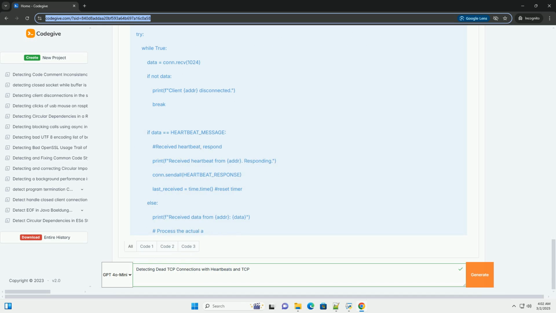If no response is received after a series of probes, the OS will close the connection. Advantages: Simplicity, it requires minimal application code changes. You simply enable the TCP keep-alive option on the socket. OS level, it is handled by the operating system kernel, reducing the burden on the application. Standardized, it is part of the TCP standard.